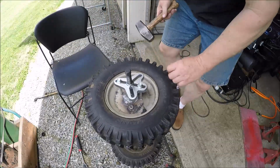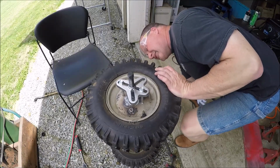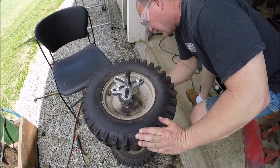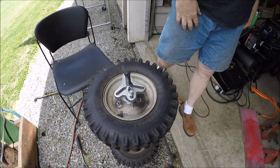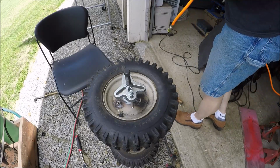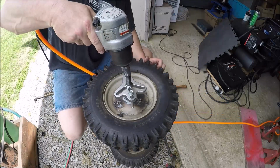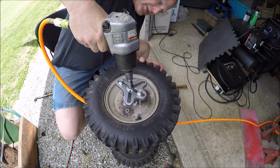Don't give you much room in there. Don't want to hit the axle. Come on. I know you shouldn't use a chrome socket, but it's all I got out here in the barn. I can go back to the garage and get my impacts if I need it.